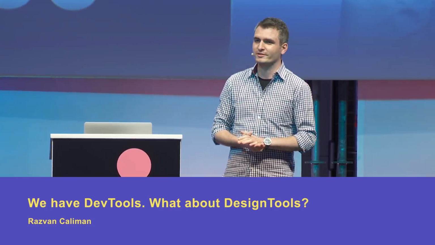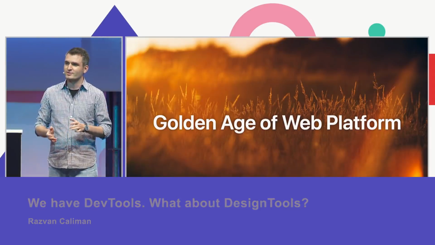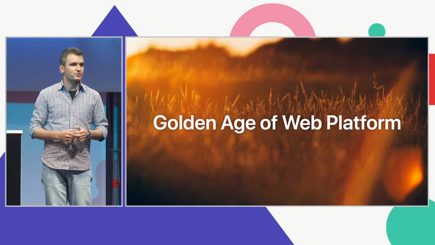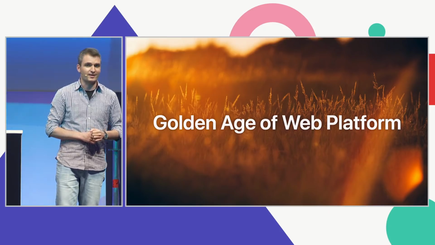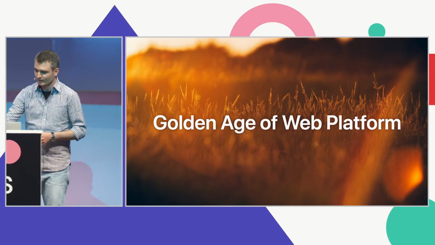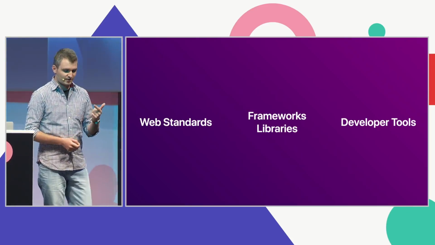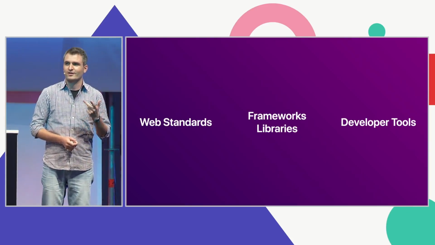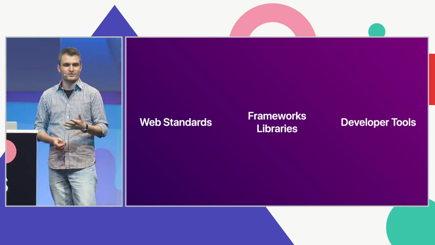I'd like to begin with an acknowledgement that we live in a golden age of the web platform. Every now and then, there's an article which comes and does the rounds, which states that the web is dying or already dead. And I really disagree with this. CSS Grid, Flexbox, variable fonts, service workers, the tools we need to build progressive web applications.